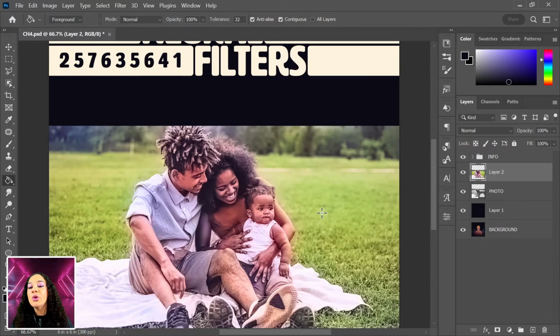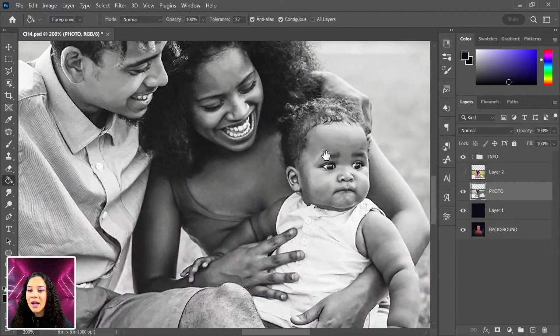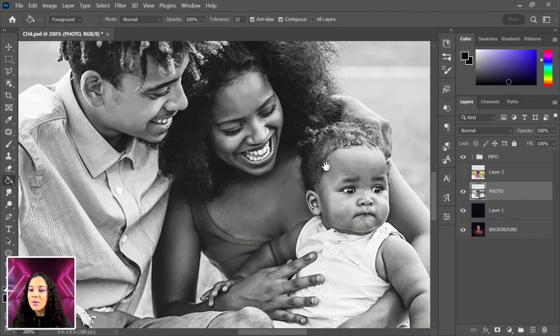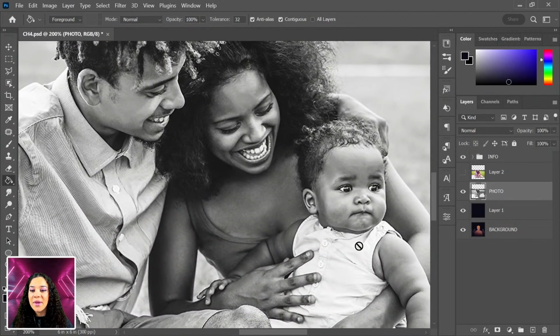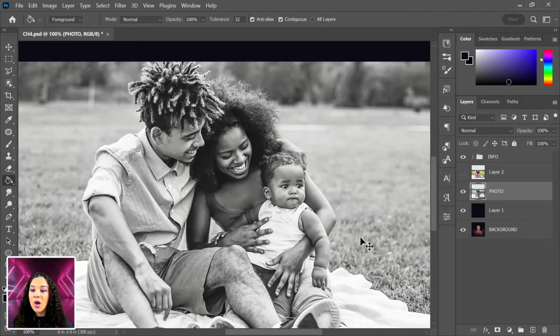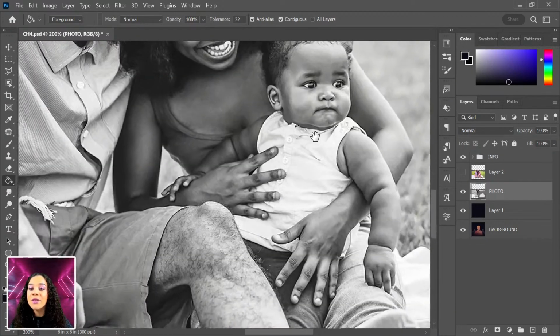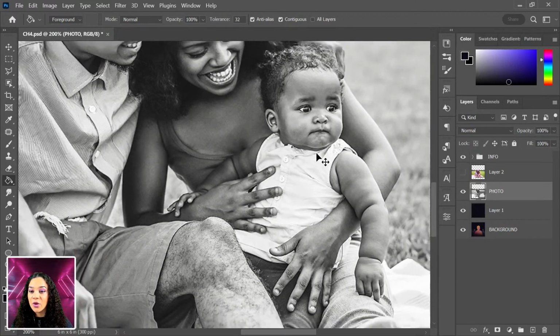One thing that is really cool to do with the neural filters, though, is to isolate a subject, isolate the focus of the image to draw attention to something important, to make the image a little more impactful. So something I like to do when I use the Colorize is just to select a certain subject. I feel like this is a beautiful family, and the parents are looking at the baby, and maybe we want to just highlight this child and have the child in color and the rest in black and white.